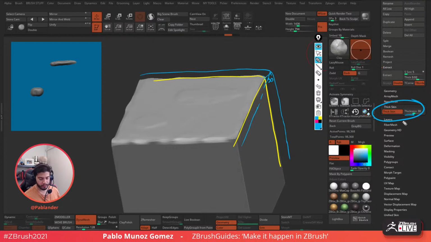So now I have this gap that is a virtual thick skin, and if I use the C sub, I actually can push that in. So, sorry, let's go back. With the C sub, I can push things in to the same 30 points value that I established here, but inwards. So that allows me to control how far I can go, and it doesn't matter how many strokes I use. This is going to be the limit or the cap for ZBrush.